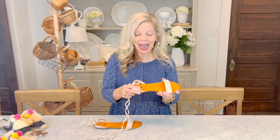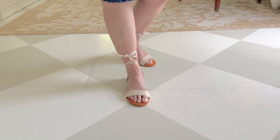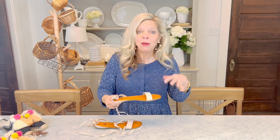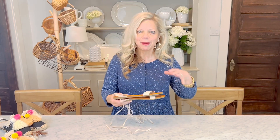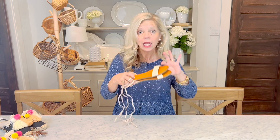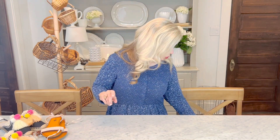Speaking of fun sandals, I have been wanting sandals like this. They tie around your ankles — I ordered them and it took a little bit of time for them to come in, but they are so worth it. There's a little bit of cushion in the bottom, and they tie around your ankles. They fit very well, they're really comfortable — almost feels like you're not even wearing shoes. I actually have them on with the dress I have on today. Just fun to add to a summer dress or with some flowing linen pants. Very lightweight, very comfortable, and they come in tons of colorways. I liked the neutral — just a good, fun neutral sandal.